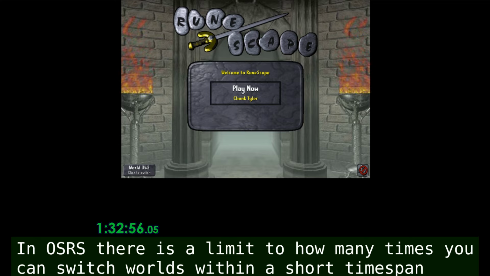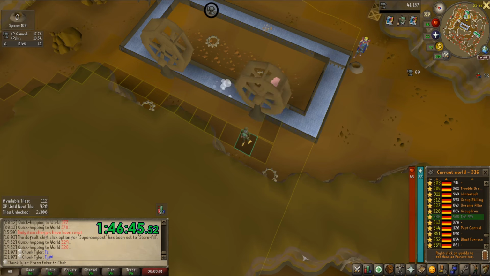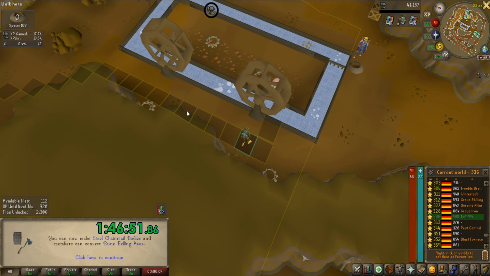Alrighty. I actually have no idea how the hop limit works, so what I'm going to do is I'm just gonna try to log in again and stand around for a while, repair the struts that break in the same world over and over. And that's it. Alrighty. And there we are, level 41 smithing.